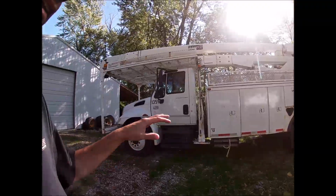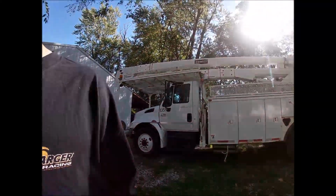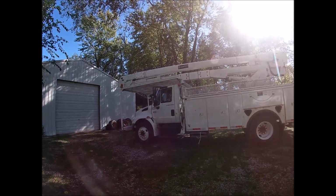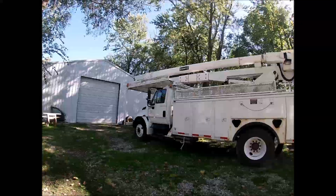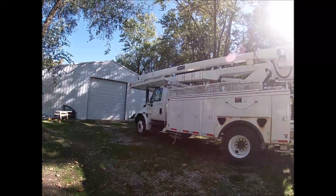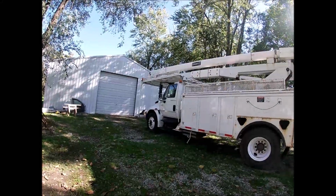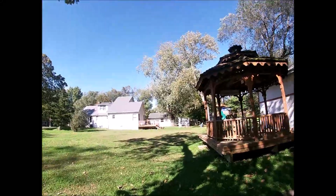I limited my bid to about $13,500 on this one. But somebody bid me right up there, and I was kind of surprised I got this one that cheap. I figured people were going to bid it higher. I really didn't plan on getting this one. I just kind of threw the bid out there, figuring it'll probably fit our needs. We've got a lot of trees we're going to clean up, about 10 or 12 trees between me, my dad, my father-in-law, and a couple neighbors. So we've got a lot of tree work ahead of us.